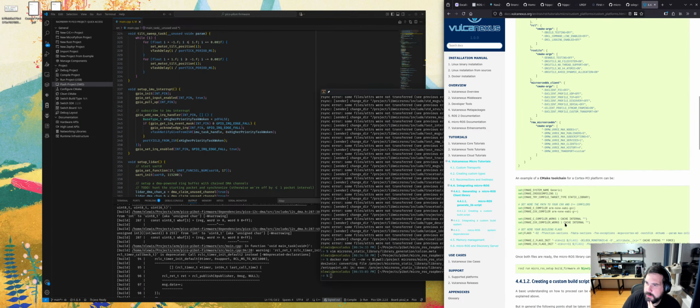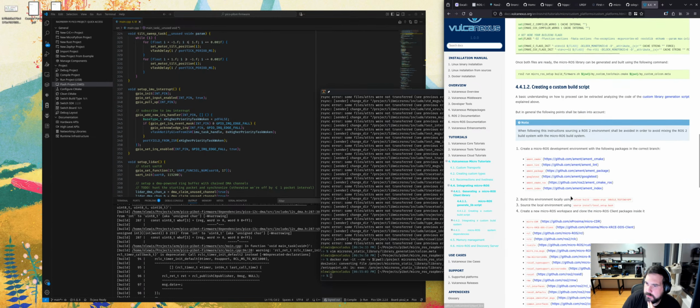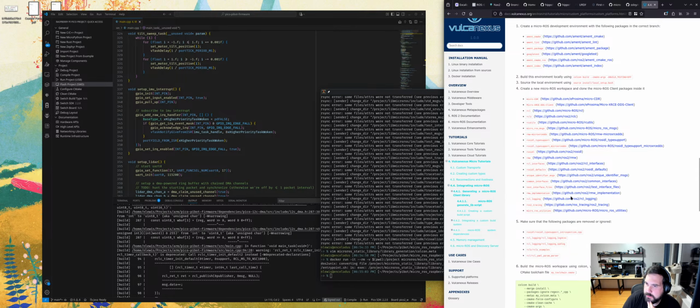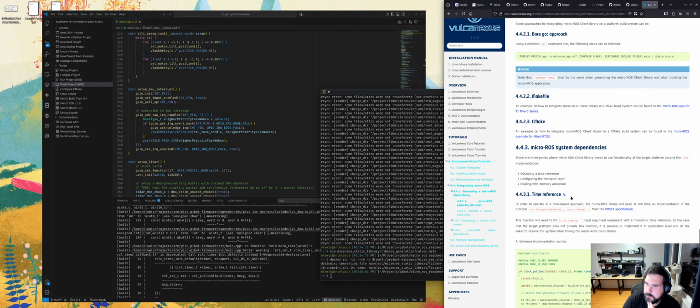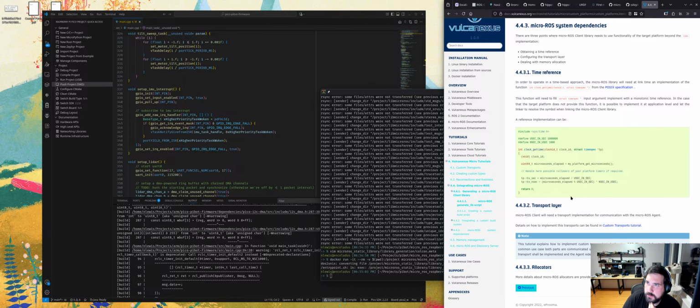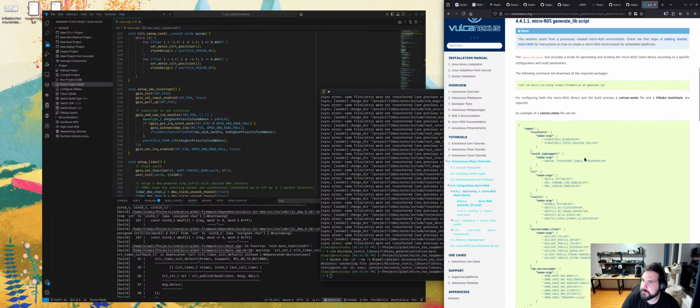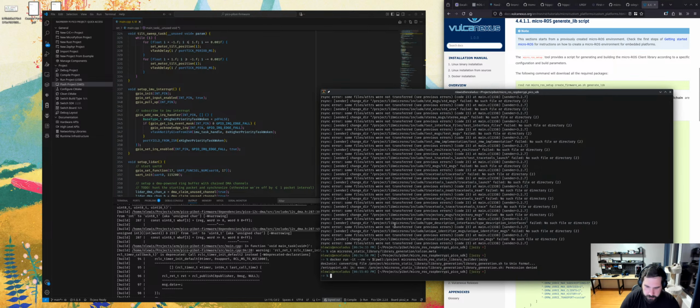So how do I add FreeRTOS? Okay. They don't define. Oh, right. It's that stupid thing.